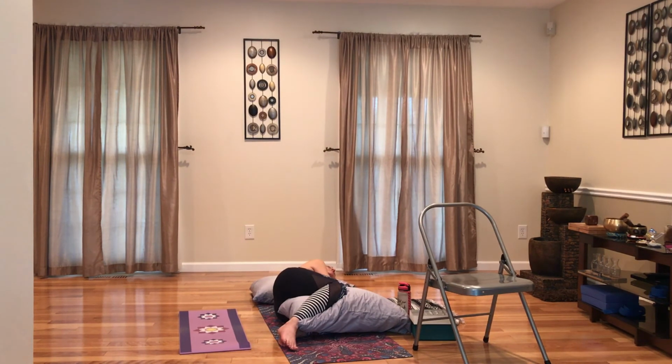Just relax and release. That low back. Just relax and release. The pelvis, the sits bones, and the glutes. Just relax and release. The hips. Please relax, release, and gently melt those hips down. Top of the legs, the quadriceps, the hamstrings, the knee, and the area behind the knee. Just relax and release. The lower legs, the shins, the calves, and the ankles.